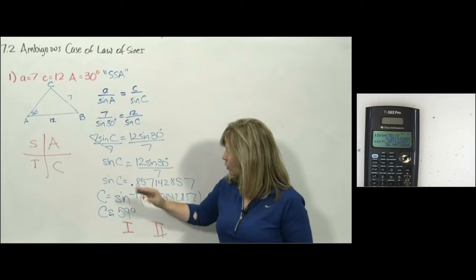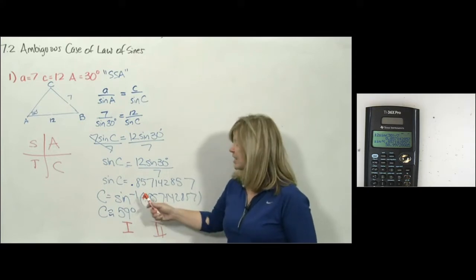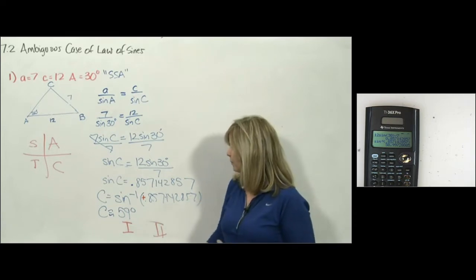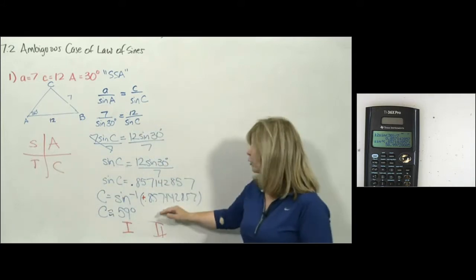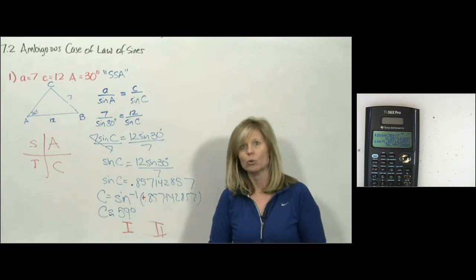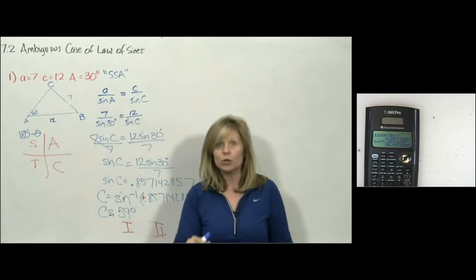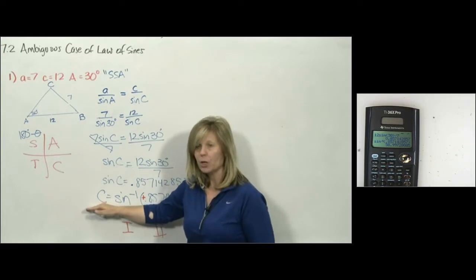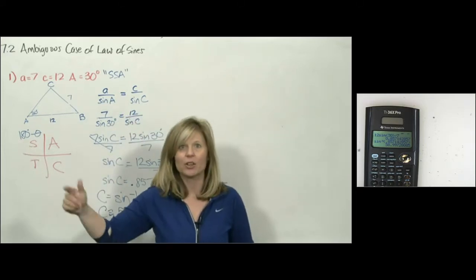When you use your calculator to ask for an angle measurement for trig, and you do the sine inverse and you say, give me an angle, if this decimal is positive, the calculator is programmed only to give the angle in quadrant 1. You've got to know, hey, wait a minute. This decimal value is positive. That triangle should have been drawn in quadrant 2. And to get that angle measurement in quadrant 2, you got to remember the reference angle rules. And the reference angle rule in quadrant 2 was 180 minus theta. So when you do law of sines and you find an angle first, you're always going to take this angle measurement and subtract it from 180 to get the other angle.